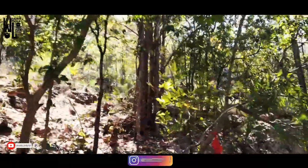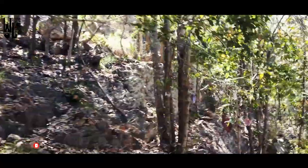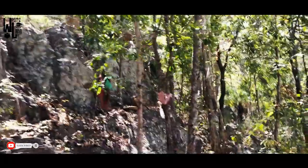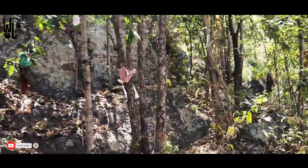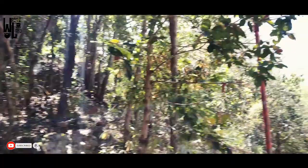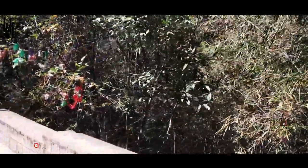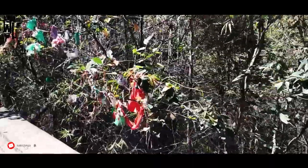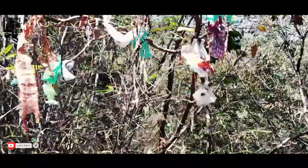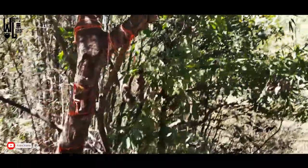The Japali Aanjaneeya Swamy temple at the Japali Theertham is one of the least known and most worthy places to visit in Tirumala. Pilgrims visiting Tirumala will never fail to take a bath in this Japali Theertham, as it is believed that all their sins and evils will be washed out when they dip in the Theertham. And those couples who don't have kids tie these cradles here on the trees in the belief that they would soon have kids.